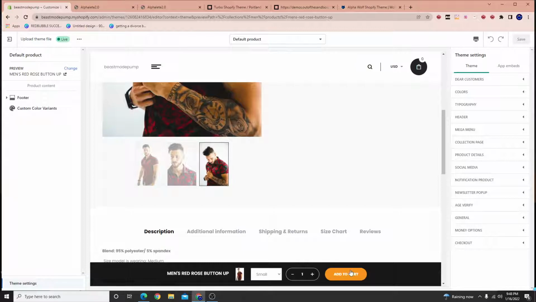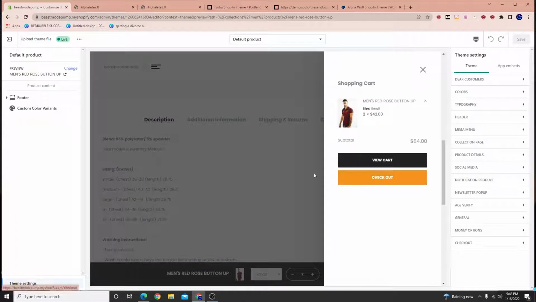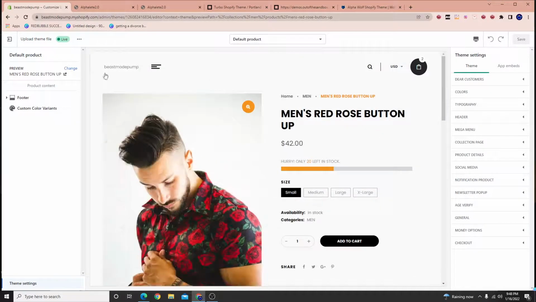That's what's referred to as a sticky add to cart, which basically means that the add to cart button will stick on your website some way, somehow. That's just one of the other features, right? So you can switch the size, you can add the quantity, hit add to cart, and then you have your one-click checkout. So a lot of different things that are available here.